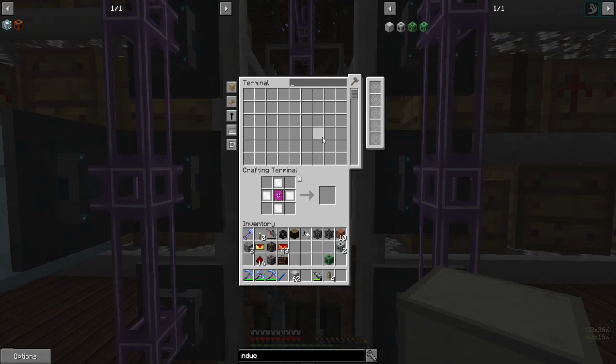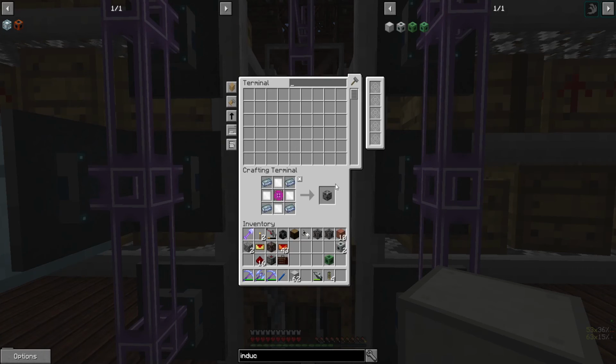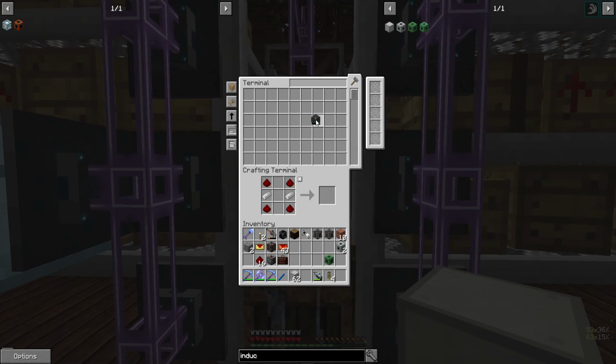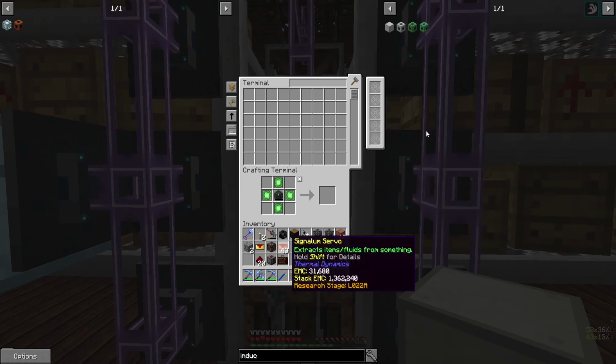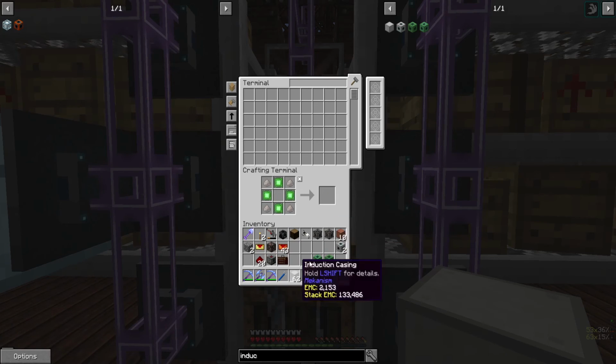We do have, what did we all get? What are we missing? Why is this not working? Because I need to do that. Then I can do this. Then I can do that. And we can take those out again and try that one more time. All right, so there's the basic guts of an induction matrix.